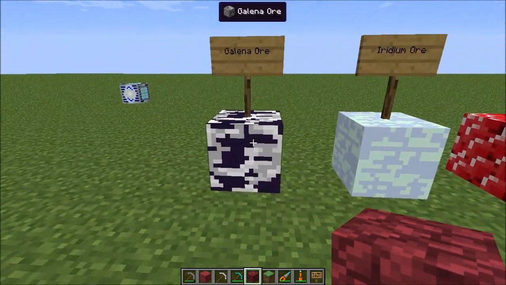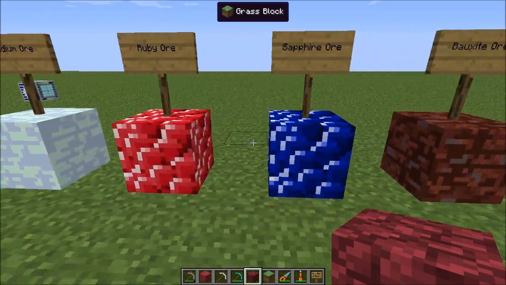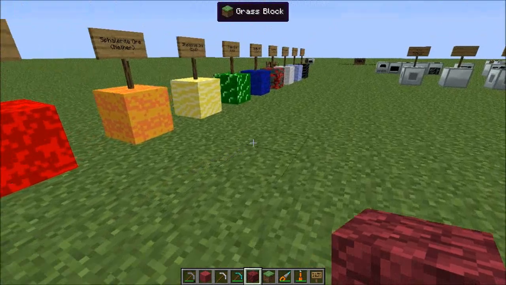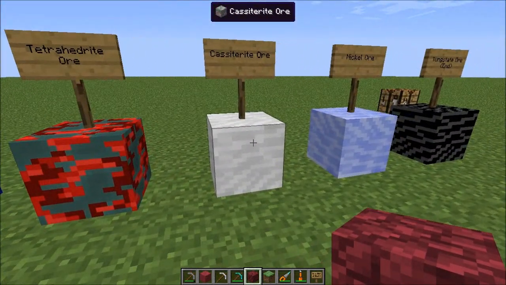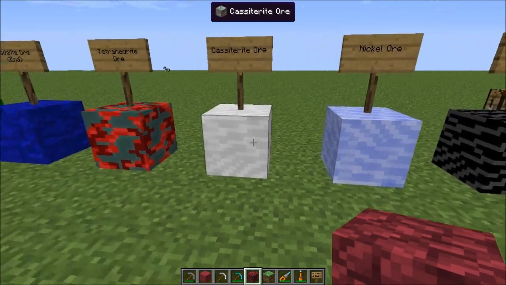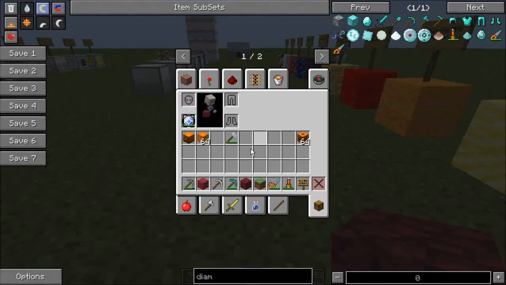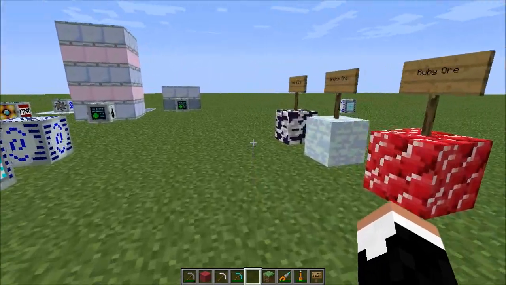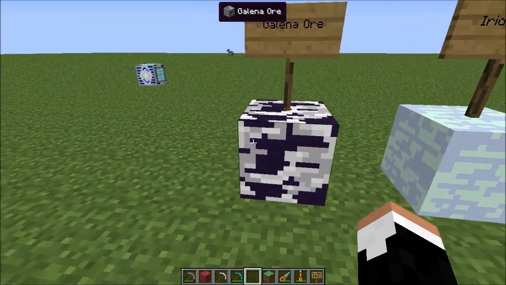It also adds a ton of ores. We have here galena ore, iridium ore, ruby ore, sapphire ore, and bauxite ore. A little further down here, we also have tetrahedrite ore, cassiterite ore, and nickel ore. Now these are all overworld generation. They spawn in different areas. Galena ore, I believe, spawns pretty much anywhere. It's pretty common. It's an alloy of copper and of lead and silver.